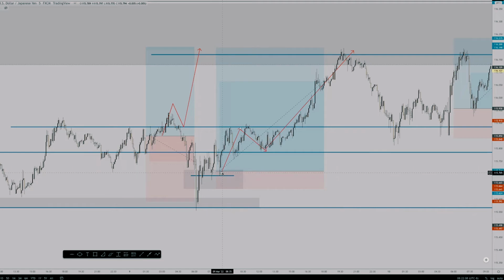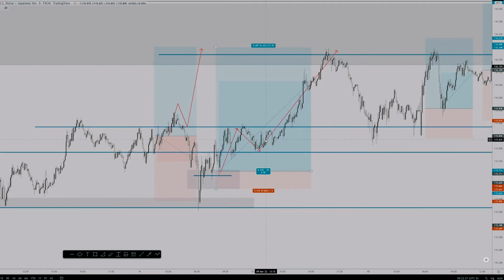And so, as you can see, as a result, it played out. And had I got stopped out, that would have been okay, because you have to play the probabilities and execute. The whole name of the game is managing risk and executing. If you don't execute, you can't make any money. It's as simple as that. So that's how I took that trade, and that's why I placed my stop loss there.